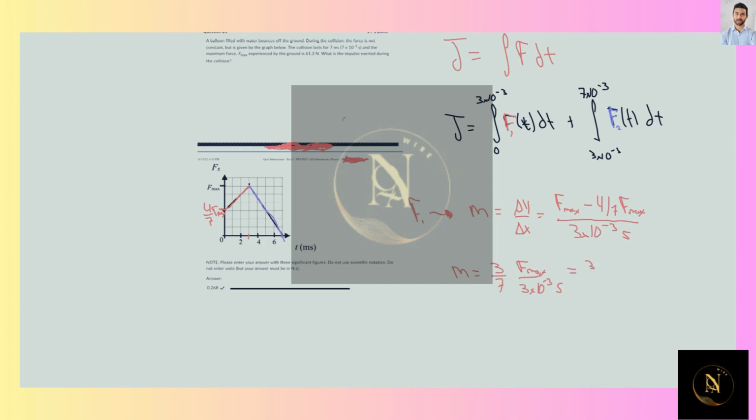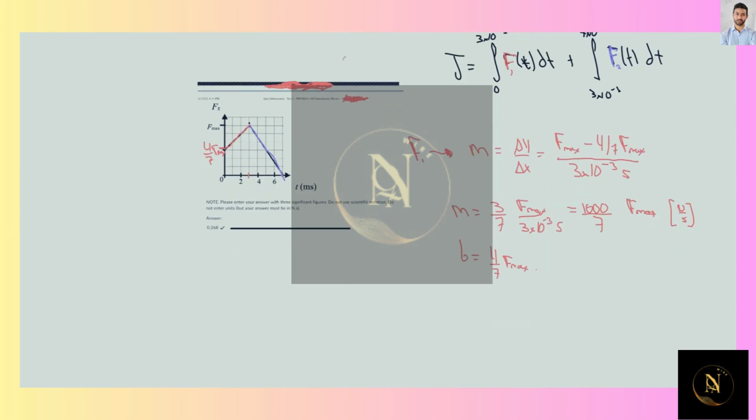We can also simplify it a little bit if you want. This would be equal to 1000 over 7 times the maximum force, and this would already be in units corresponding to newtons per second. And now the b part of our straight line is going to be directly equal to 4/7 of maximum force.